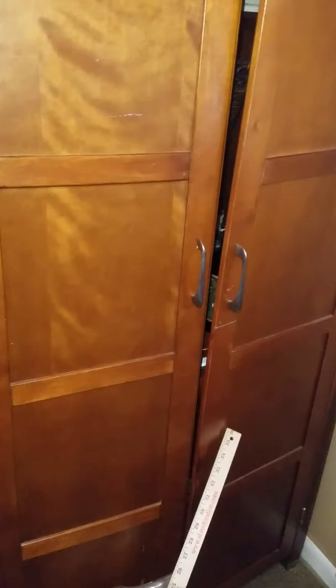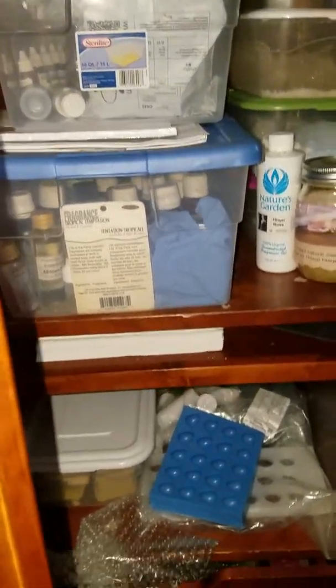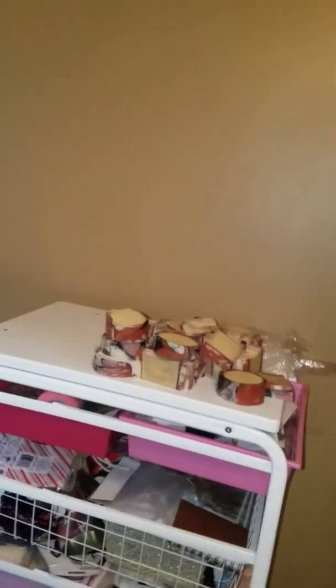This is a mess. My cabinet that I have stuff in, which I need to clean that out. I got soap down here, soap in here, dyes in here. It was just so unorganized. Got stuff in here — stuff to start doing makeup. Got scents in here, containers and boxes up here. This is a shelf that I turned sideways — got to turn it back. I don't know what I was thinking.